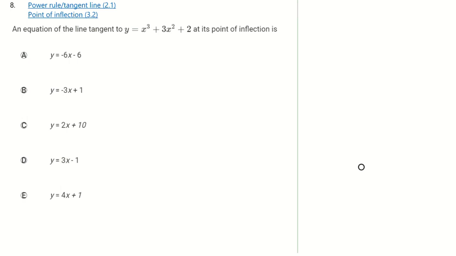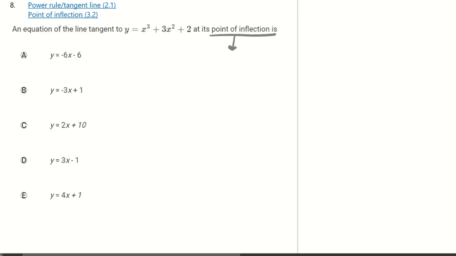This one, I didn't want to just ask you a direct power rule question. I didn't think that would be too easy for the level you're at right now, but I might ask you one that merged the power rule and something else. And so it's saying, find the point of inflection and then write the equation of the tangent line at the point of inflection. Okay, so point of inflection, sign change in y double prime.